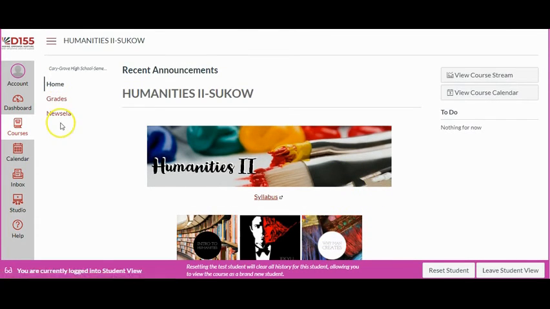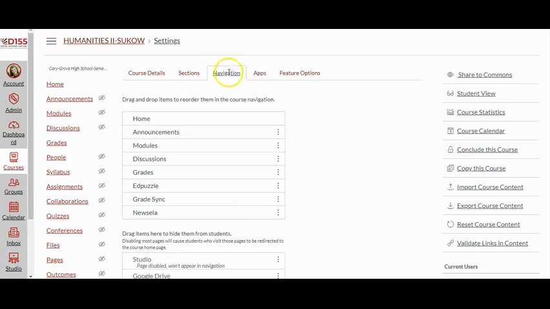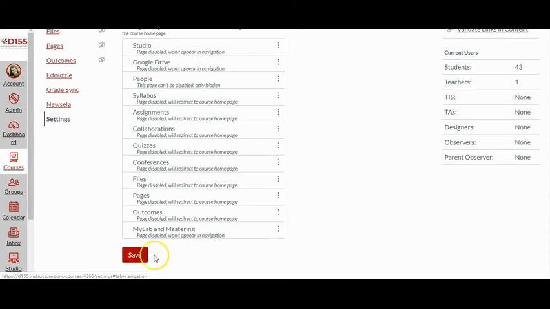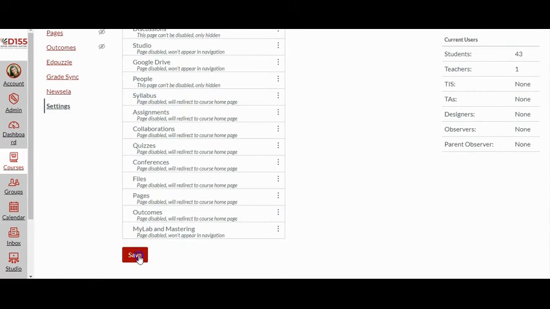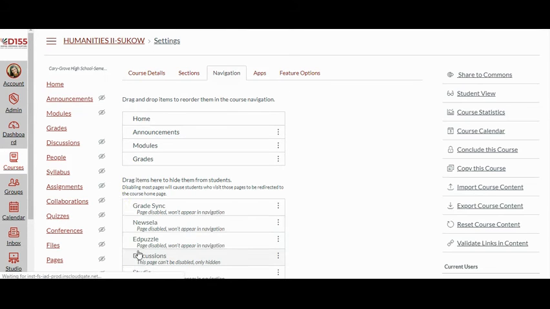So here I can see that I have News ELA turned on. I don't have my modules turned on, so I'm going to want to go back and check to make sure that I saved that correctly. Going back to my navigation here, it looks like I didn't press save. Don't forget to scroll all the way down and press save each time you make a modification to a page or to an assignment or to your settings itself. Once I have the different course links that I want, I'm going to scroll down, I'm going to press save. And then I'm going to go back to my home page and check Student View.